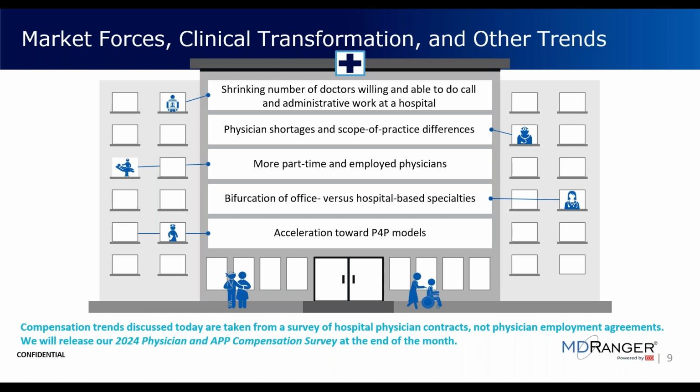Now, while we won't get into bigger workforce trends in this webinar, we have addressed the transformation undergoing the healthcare workforce in other thought leadership that we've produced at ECG. So I encourage you to check that out if you haven't already. We're also seeing a rise in more part-time and employed physicians. Many doctors are opting for these types of roles or choosing employment over private practice, again, for lifestyle and stability reasons. There's also a growing bifurcation of hospital versus office-based specialties. Specialties are also becoming more distinct and subspecialized, which of course impacts workflow, patient management, the allocation of resources, demand for services, and more. And then lastly, there of course is the movement towards pay for performance or value-based care.